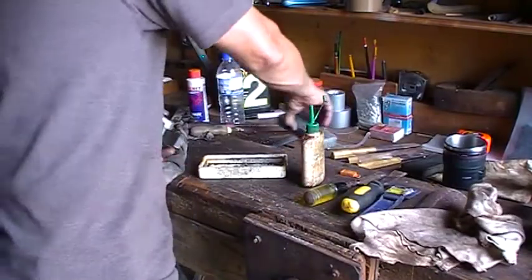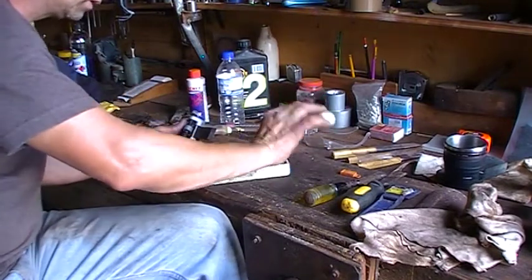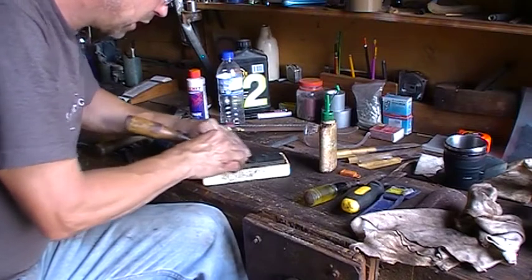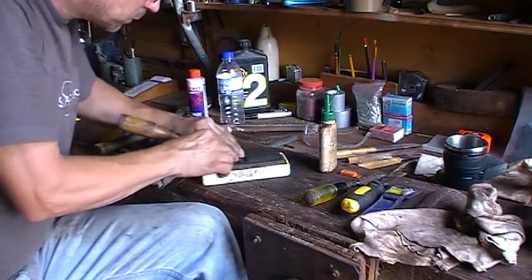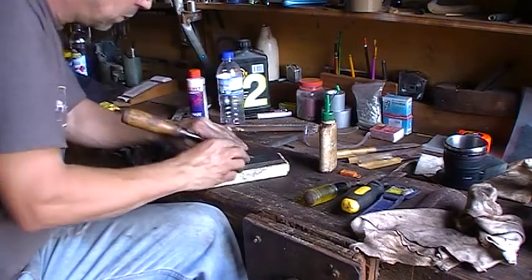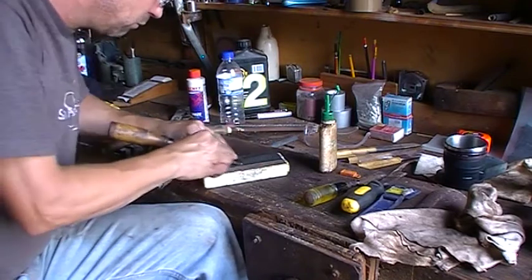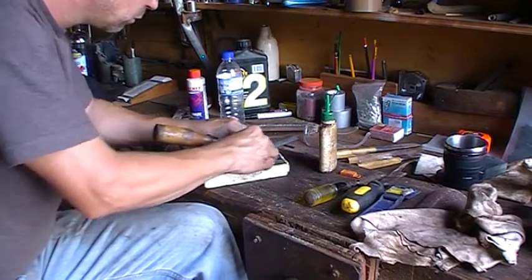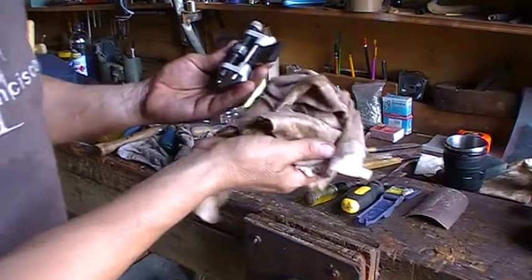We've gone to the medium grit. Put a little bit of cloth down. This fine stone here is really fine and it's not meant for shaping at all — it doesn't absorb the oil very well. The coarser the grit the more it soaks the oil up. This sounds like rubbing on a piece of glass. This will bring up a nice edge that you should be able to shave your face with. Change it around a lot — do not hollow it out. Share the grind out over the whole stone, keep it nice and flat, and use up the whole thing as it wears down.